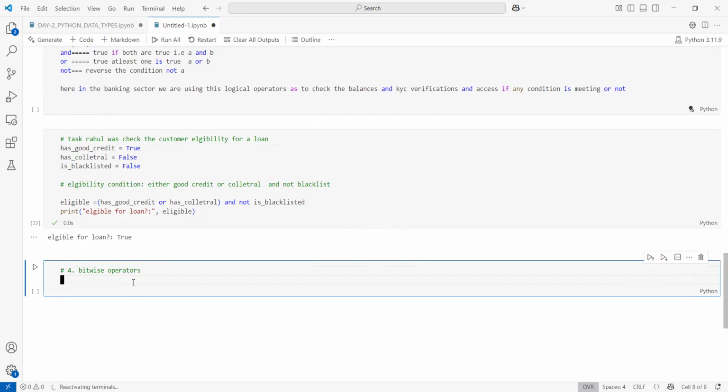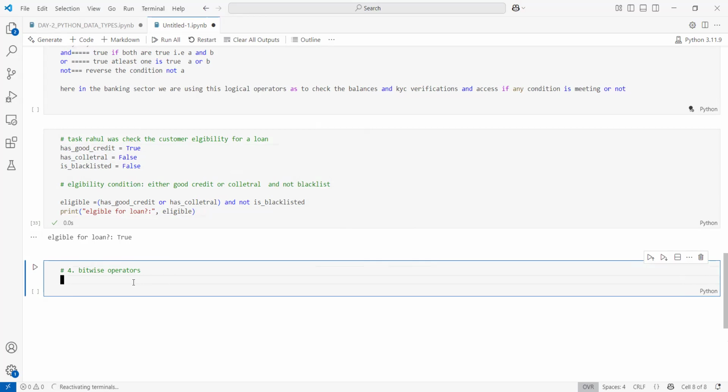Here the bitwise operators are mainly used in the banking sector for banking software optimizations and flag handling. In the Smart 360 bank's backend systems, each customer's account has a security status stored in binary flags.